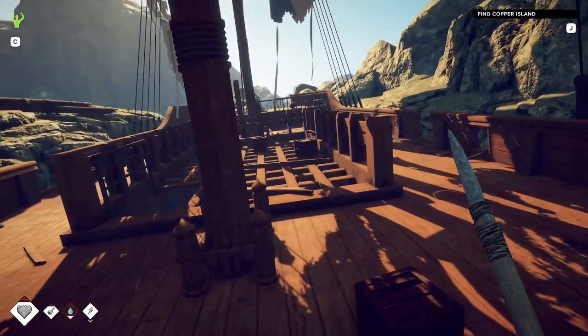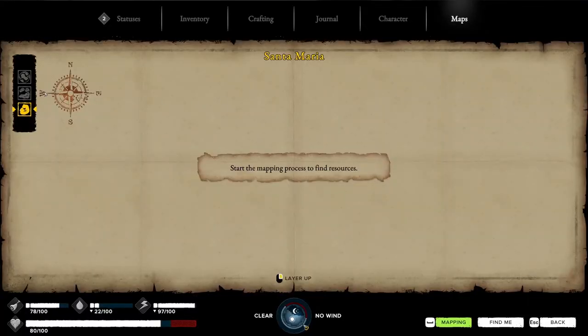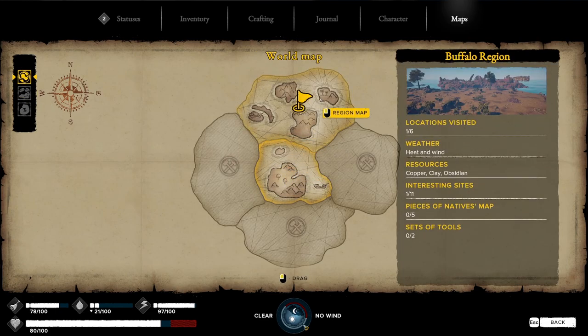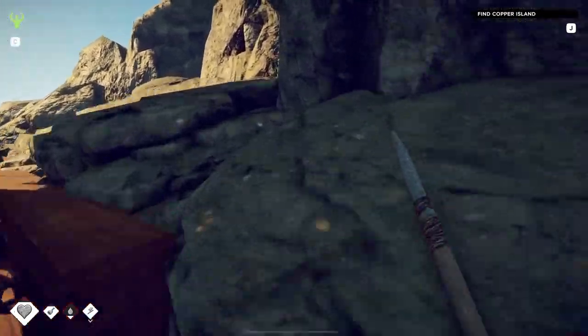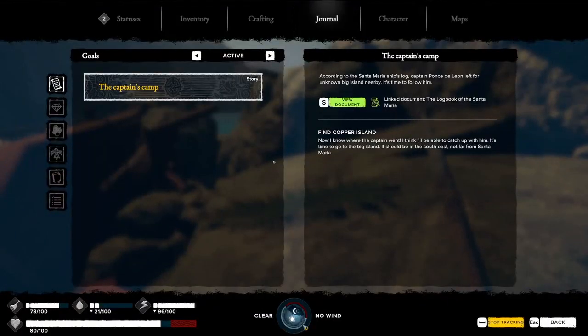It's pretty crazy getting here off the Star Island. We started all the way over here in the Middle Island, and we sailed. We had to build the dock and the boat ourselves. Now we are on the Top Island. So we're going to go back to our boat. We've got to find Copper Island. Don't even know where to start.